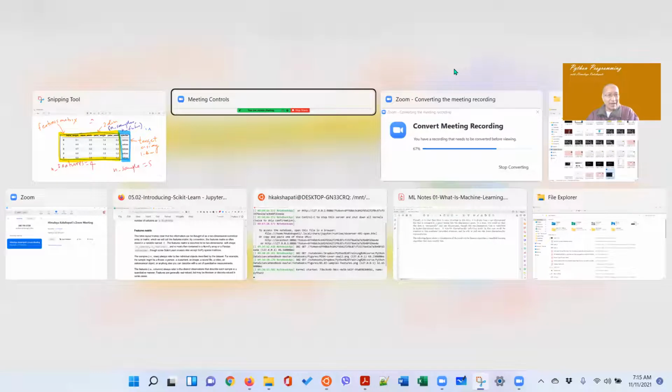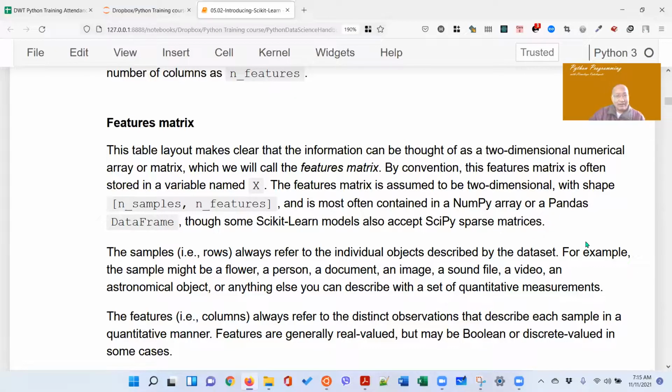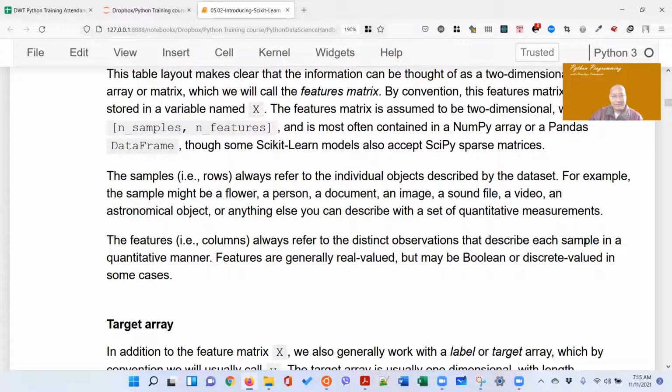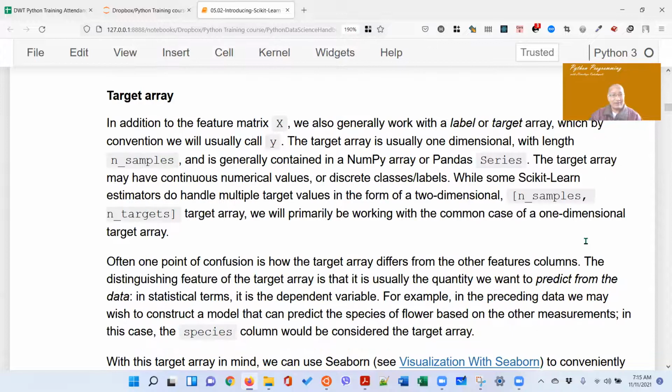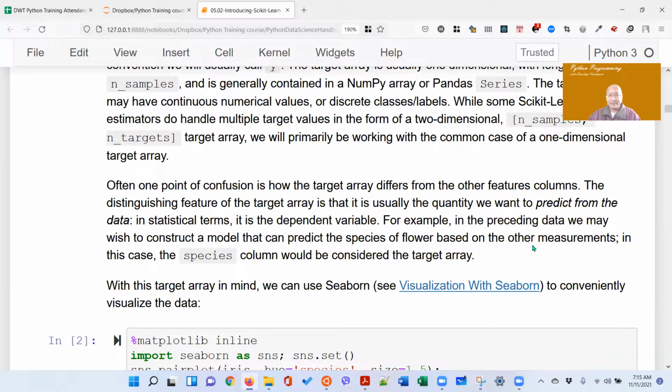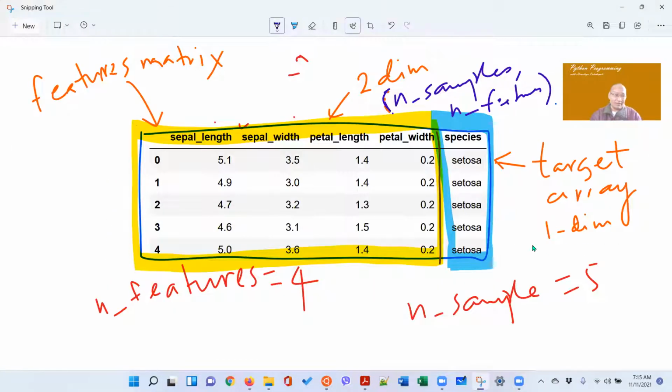Let's go back to this right here. We talked about the target array. The notation for a feature matrix is mostly capital X, and for the target array, most of the time, small y.